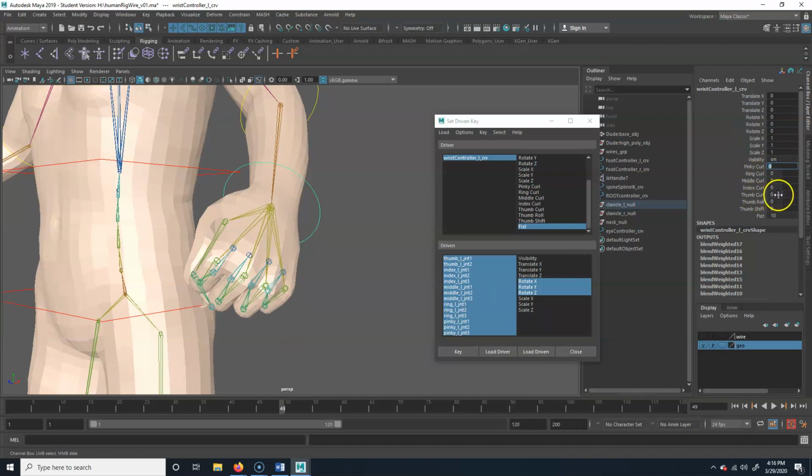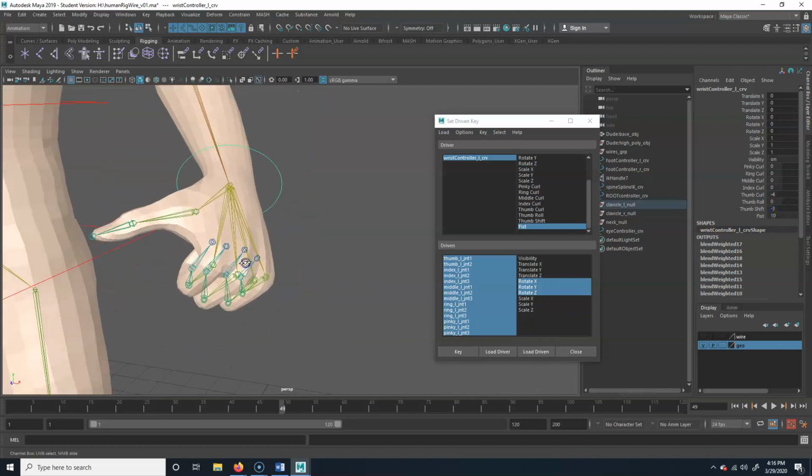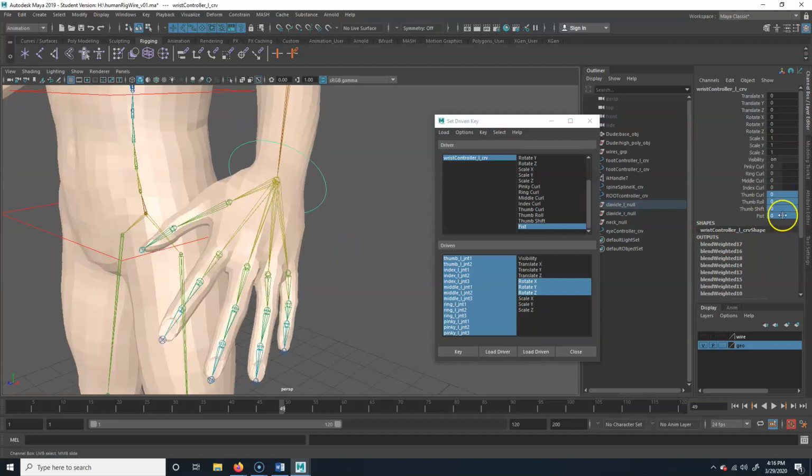And if I wanted to affect the thumb in some way, I could pull this back and then figure it out through this, and I could have them do a thumbs up, right? So you can see that's why we did all of these. I'll zero them all out. That's why we did multiple ones. So if you want more than this, like different hand positions you might need, like maybe one that holds a cup, if your character's going to hold a cup, that's the kind of thing you could do, and they're basically just keyed positions, which is nice. But that's basically how you rig a hand.